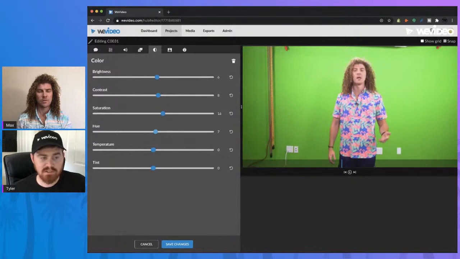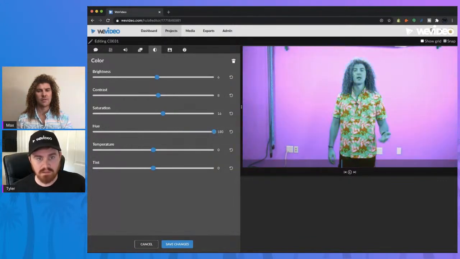So our hue is basically just the color wheel, right? So we have green hue. If you go to the right, you can see it turns into the turquoise. And we're just adjusting along the color wheel. So we're introducing different colors. If you want a more purple hue, you would go all the way to the end.